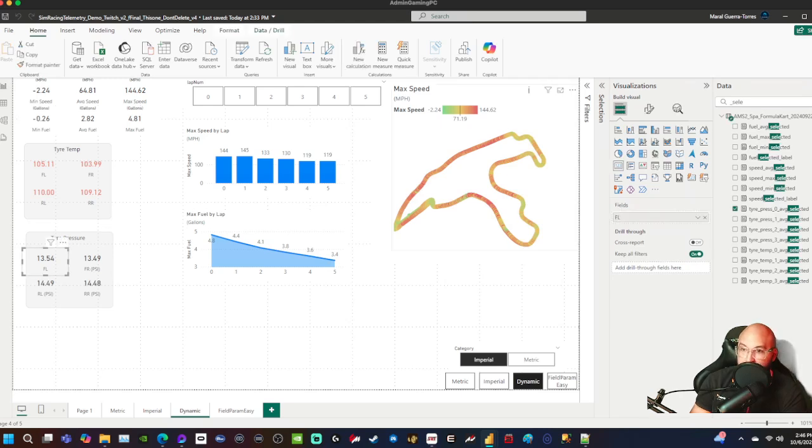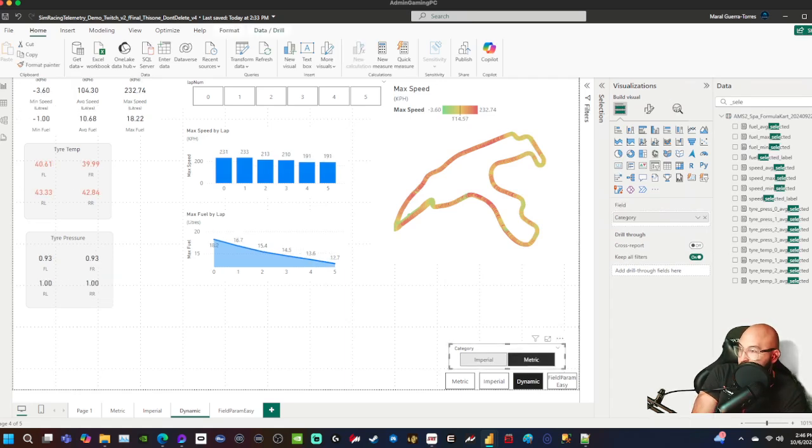There we go. So now we're gonna swap out these. Tire press 1 goes to FR, so we'll switch that to FR. We have tire press 2 goes to RL, and tire press 3 goes to RR. There we are. All right, so now let's switch them back, and we are good.